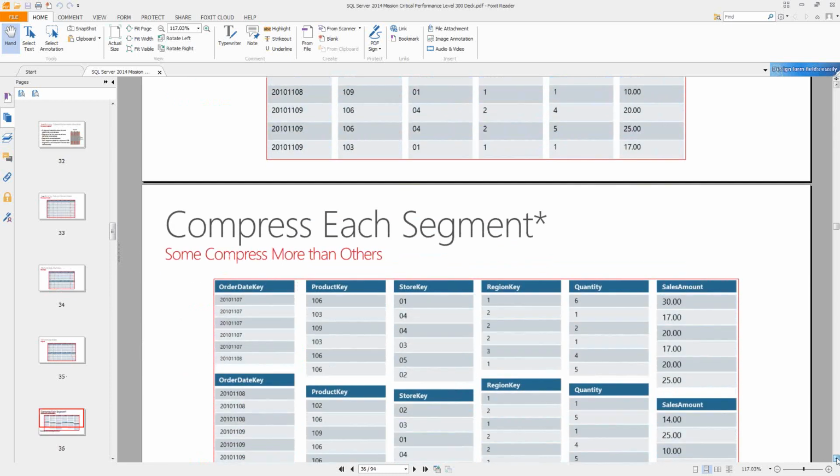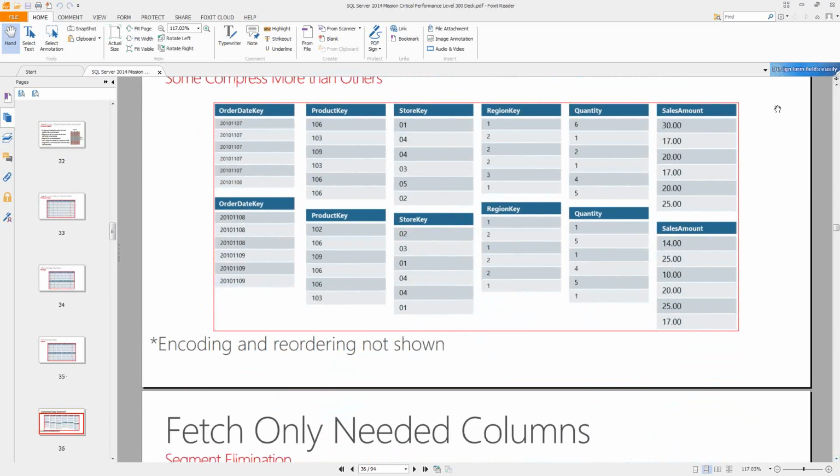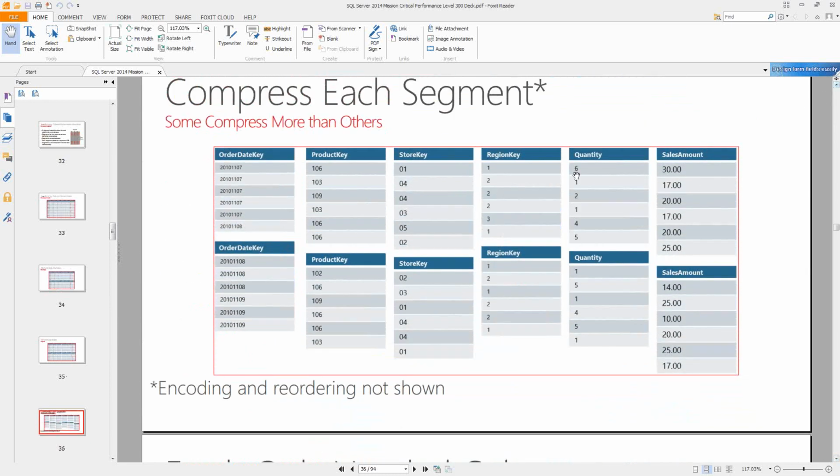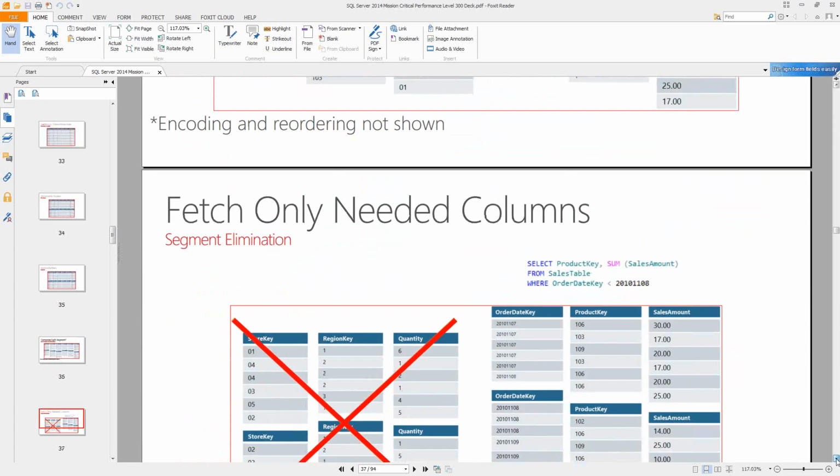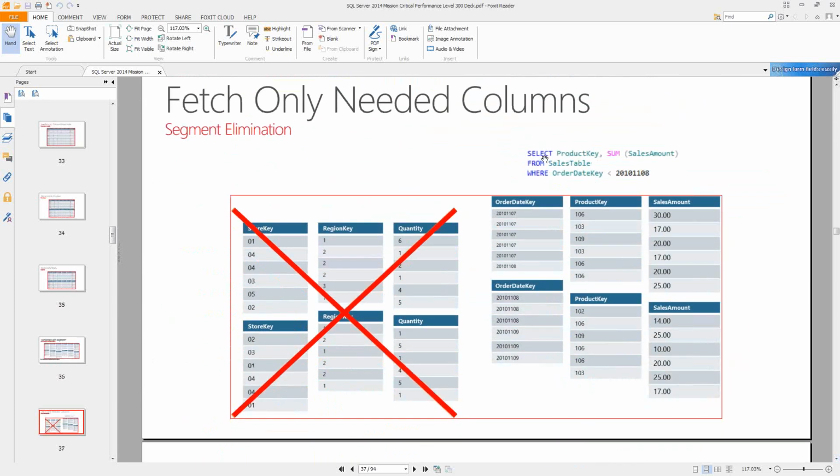Then when you look at how it stores it, again, this is an in-memory technology. So it compresses it, and it compresses each segment as much as it possibly can so it can get as much on disk as possible. Remember that it doesn't have to keep track of what's where on disk. All it has to do is load it in, and then it uses in-memory processor instructions to figure out the rest. So then when you do a select like this statement right here, basically it'll get rid of all those segments. It'll only load these 9 segments and then satisfy your query.